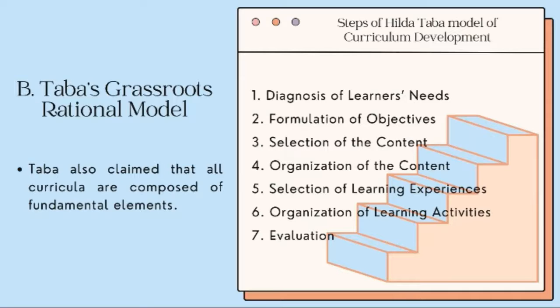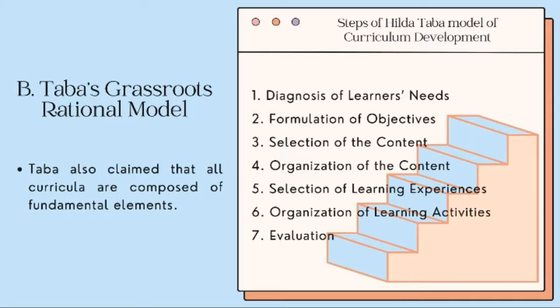The sixth is the organization of learning activities. The learning activities must be organized in a sequence depending both on content sequence and learners' characteristics. The teacher needs to keep in mind the students he or she will be teaching. So we can provide learning activities related to life situations or activities that will let them develop their logical and analytical thinking. But as a future educator, I think it is important to remember that the focus of our learning activities is the demands of the learners, the demands of the society or the community, and the demands globally. If the students are visual learners, we can provide activities that target their visual sense. For example, sight words or picture kinds of activities, and there's a lot more.